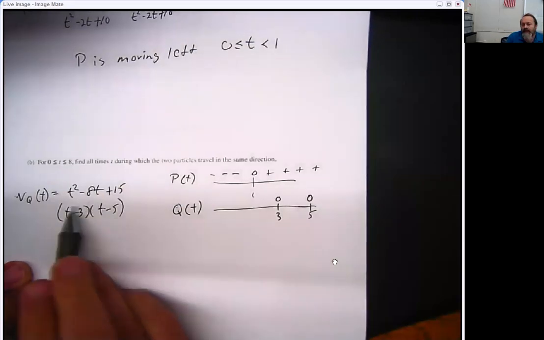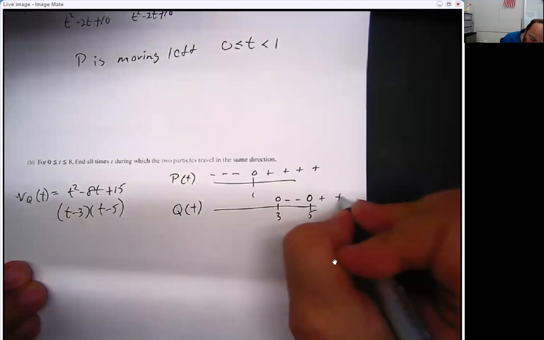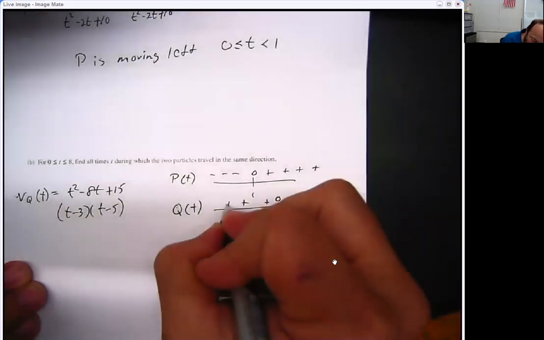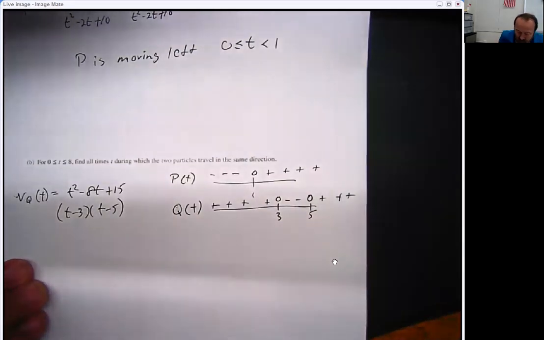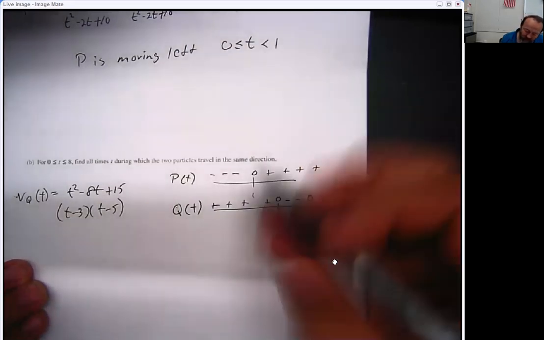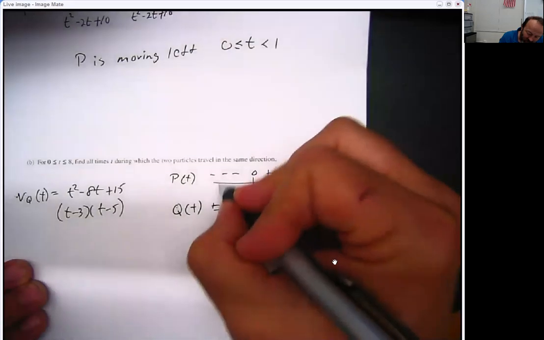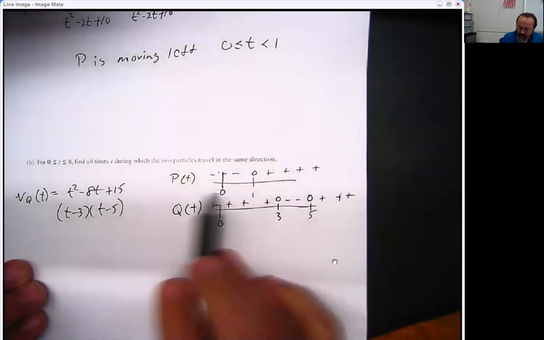Again, this is an upward sloping parabola, so without doing any real math, I should know that the graph should be up on the left and right and down in the middle. And that leads me to a simple little thing to say, when are they going the same direction? And I hope you can kind of see that right in here, everything. So now keep in mind, the reality only begins at 0. So we don't really know much beyond 0.